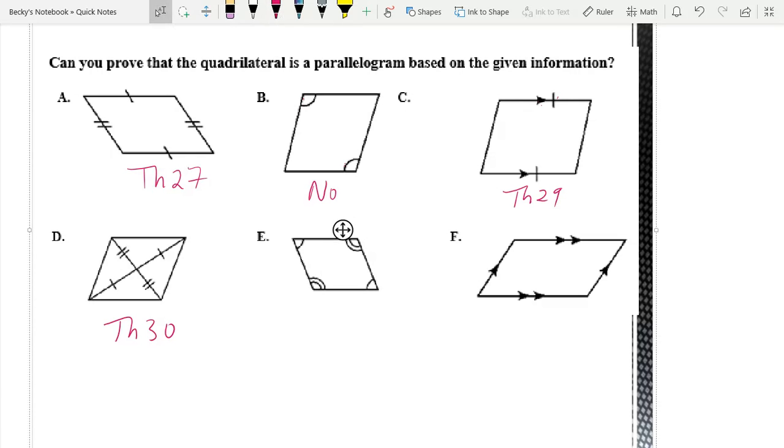From B to E, notice on this one, you have these two are equal and these two are equal, and that's exactly what we want. We want opposite angles are equal, which is theorem 28. And this F, I believe, is the easiest one. We've already talked about it, but this is the one everyone forgets. It's literally the definition of parallelogram. You got it.